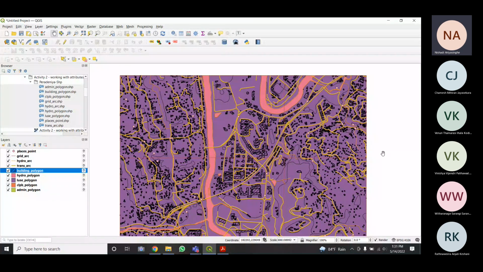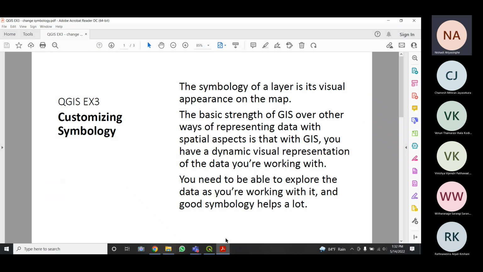If you want to show maybe streams or lakes, it is better to use colors like blue, right? If you want to show symbols like trees or environmental related things or places, it is better to use greenish colors, right? So good symbology helps a lot.